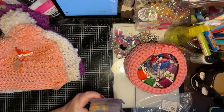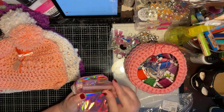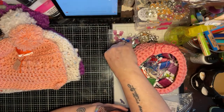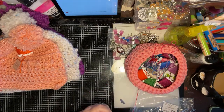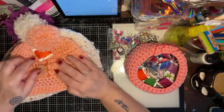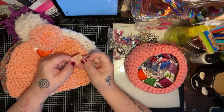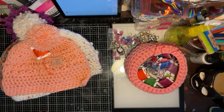Alrighty. These are little baggies I got to put my stitch markers in, so I'm gonna be doing that today. And I'm gonna be sewing these little ones onto my hats. I need to get some needles.